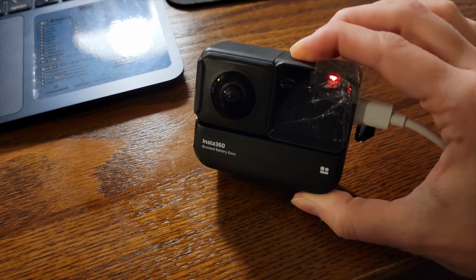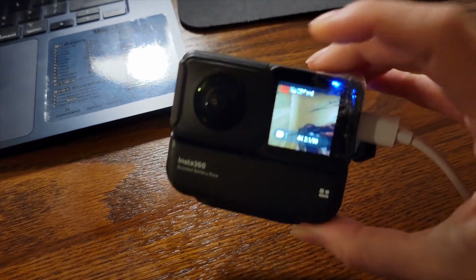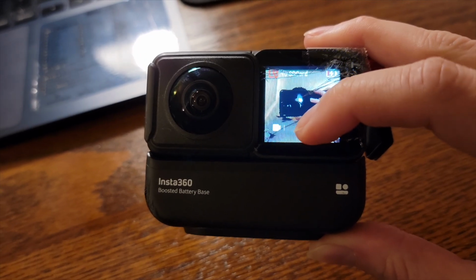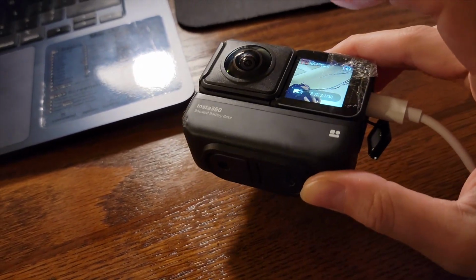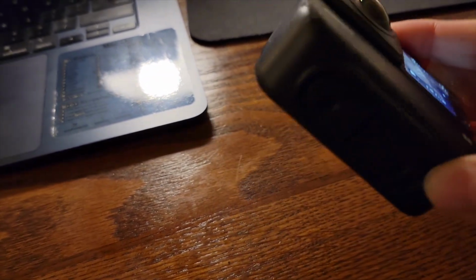Editing Lali here. Here it is. First Insta360 camera I had, the 1R. Still works. The touchscreen is broken, so I put some tape over it, but you can actually still use it. This thing does 5.7K at 30 frames per second. Nice. It's dope. So I think the durability of these cameras is good. Like, I did record with this camera and post on social media after it fell off of my bike, so I can't complain. I no longer use it because I have the X4, but the only thing that happened to that original Insta360 camera was that the screen cracked. So I think durability-wise, Insta360 cameras have something going for themselves.